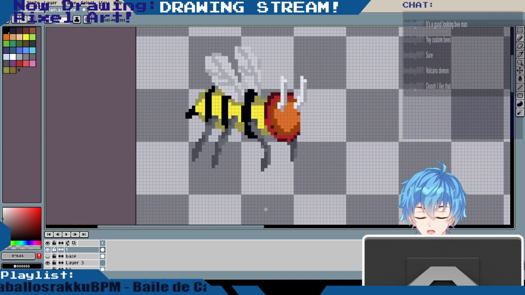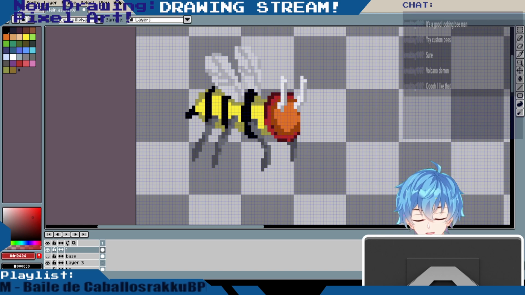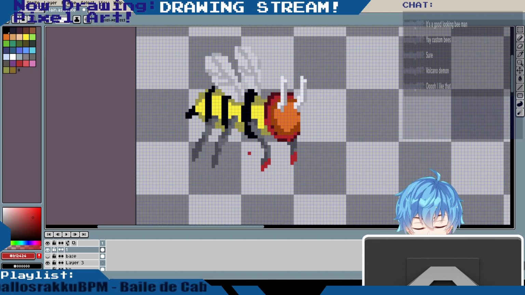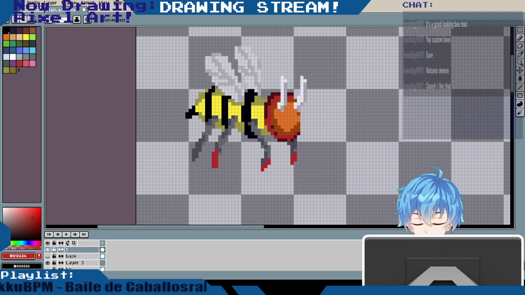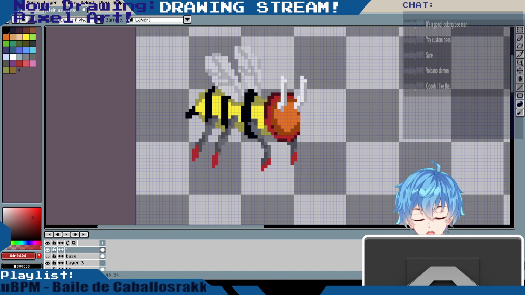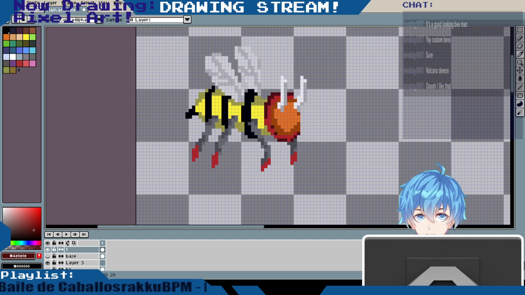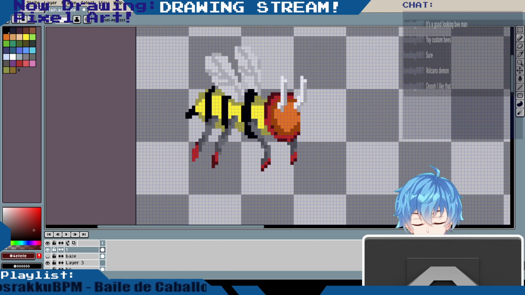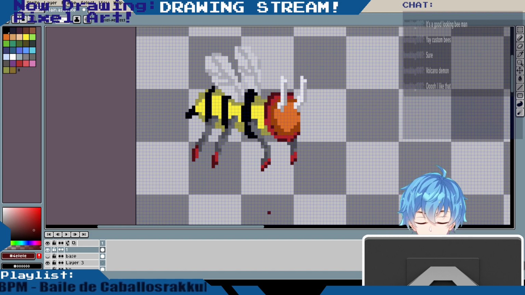And maybe we can add some kind of red tips to the claws, again, to match the helmet. Same color scheme. Do something like this. And then we go one shade darker. And how about a red stinger?